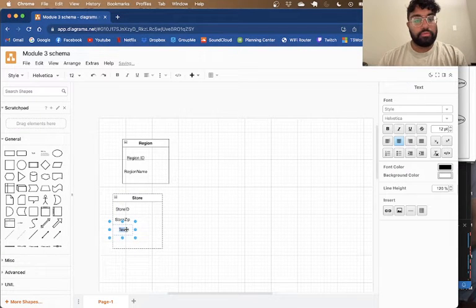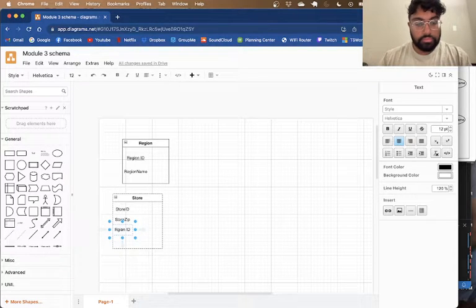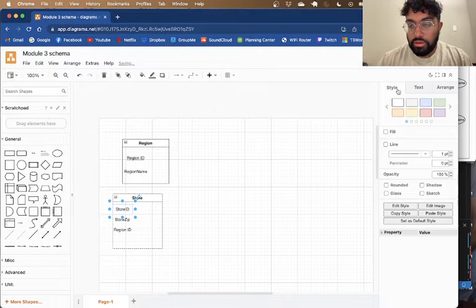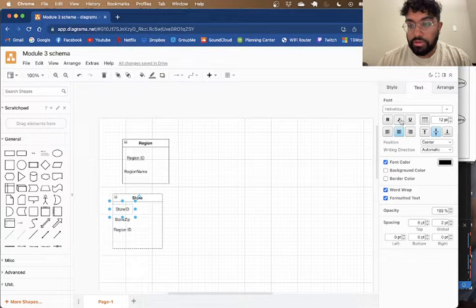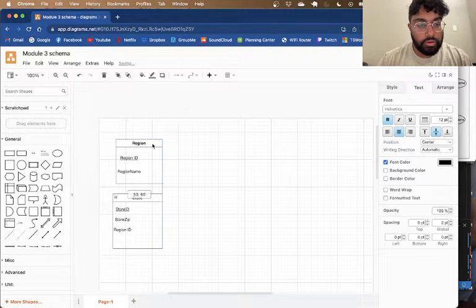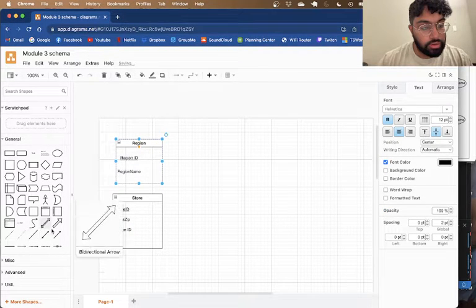We have, and then here we have the region ID as a foreign key. So here, let's underline it. And then from here to here, let's do a connecting line.